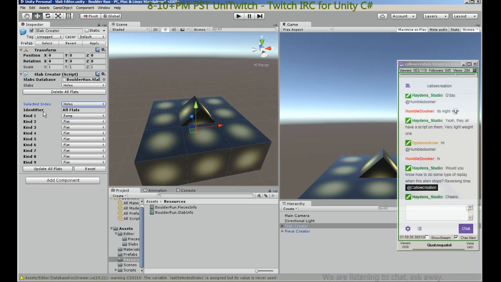All right, nothing changes for our identifier. Our slabs are updating pretty cool, because this is the selected index, but this is the actual drawer that we wrote in line in our editor. So we have no changes here, no responses here yet.